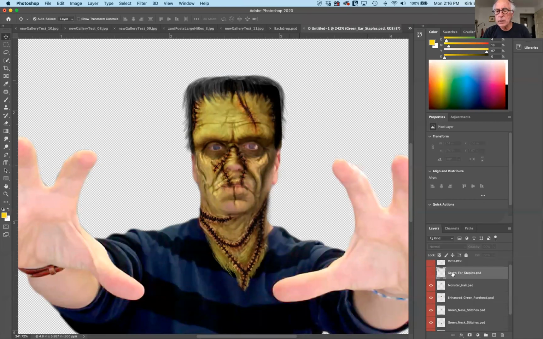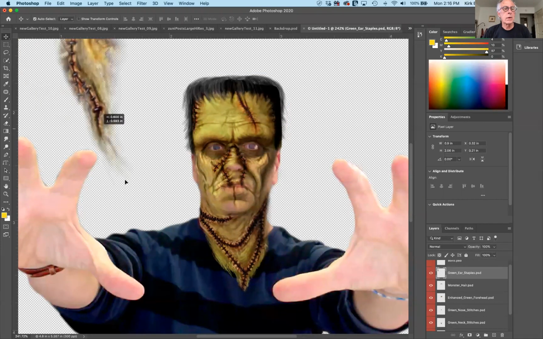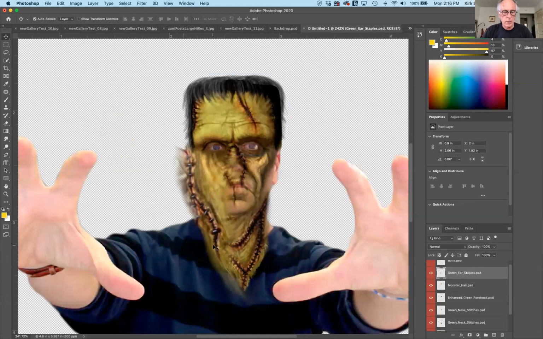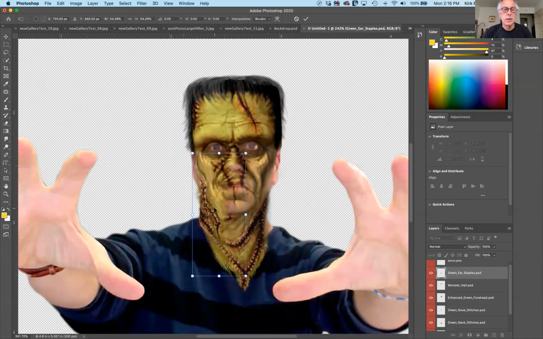We have his earpieces here. So we've got that. We're going to move this over like so. And again, Command T. So it's just a matter of resizing all of these and putting them into position. Now, if I want an earpiece on the other side, this is what we do. So I'm going to shrink this down a little bit more.